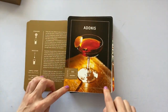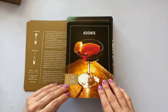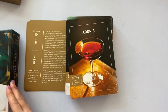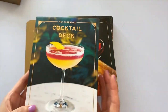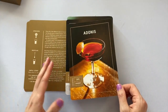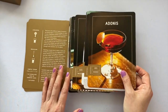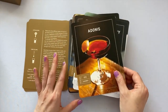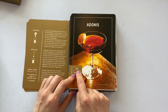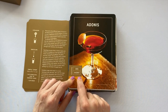It has a nice little gold outline. Again, this is not gold foiling, but because of everything around it, the bronze, the foil on the actual card deck box, it makes you think that maybe it is gold foiled, even though it isn't. And I really liked how they made them all simple. They all say cocktail. And I don't know if they have a beer version or something, but they're numbered, and they also have the main alcoholic ingredient right here.